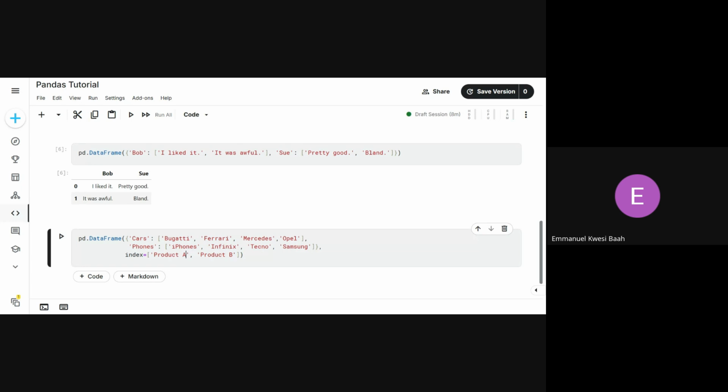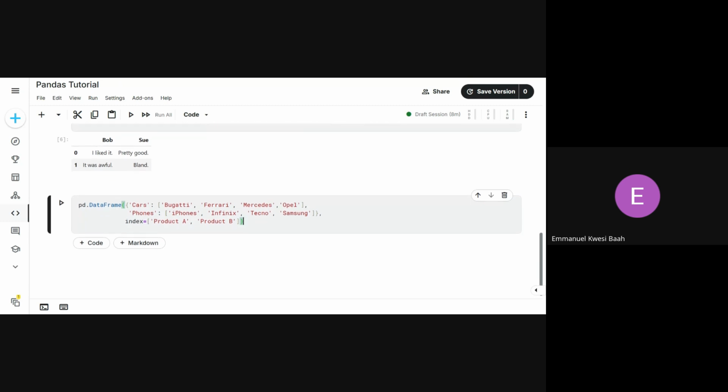So let's say product A and product B. So what am I expecting? I'm expecting, as I mentioned, 2 columns here, right? If I want more than 2 columns, I can just duplicate this guy over here, right? Because if you knew with 2 columns, I just want to expand the thing so you understand what we mean over here.